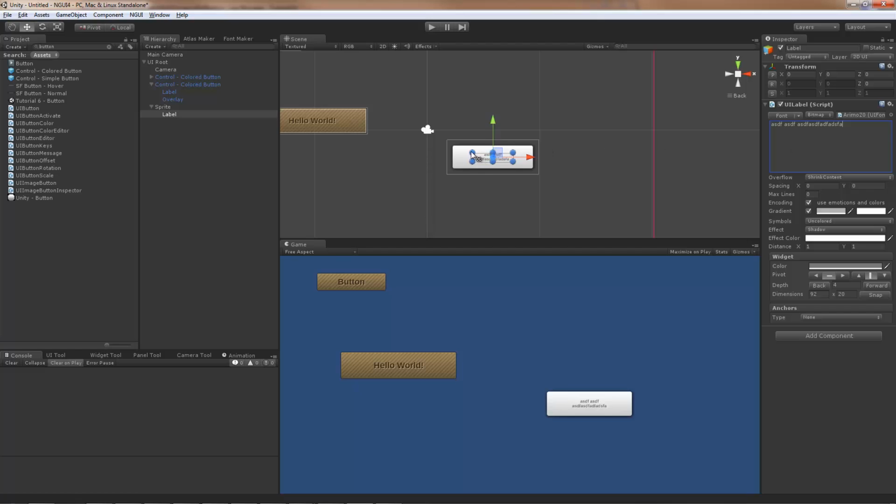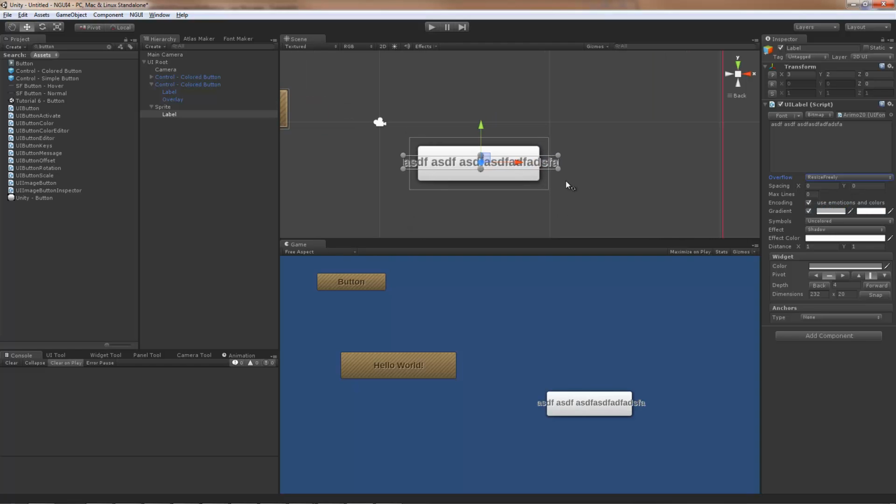Now you got two choices. You can resize the widget yourself, or you can change the overflow mode to something else. Resize freely, for example, will change the dimensions of the label instead of having you adjust them yourself.